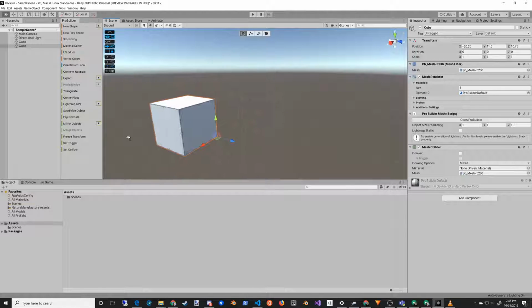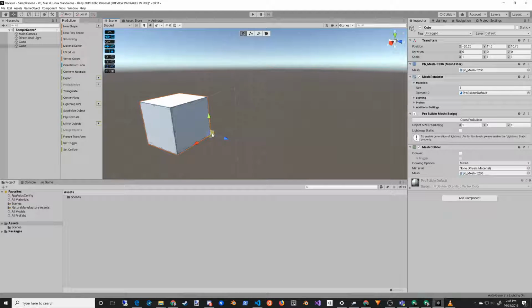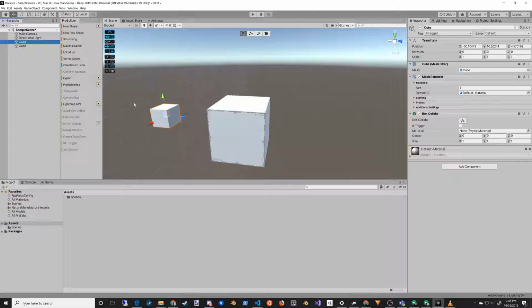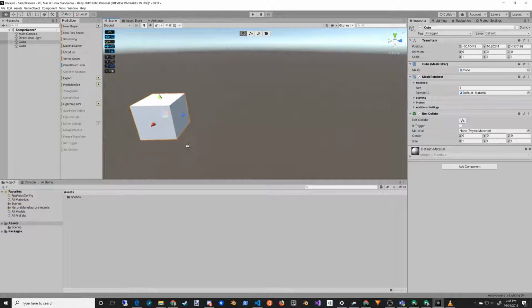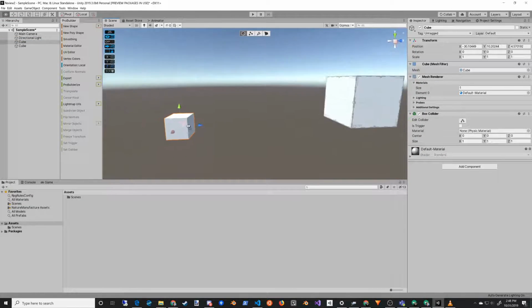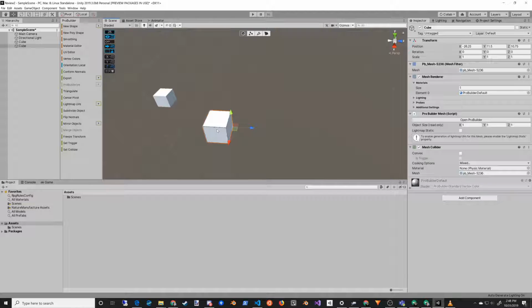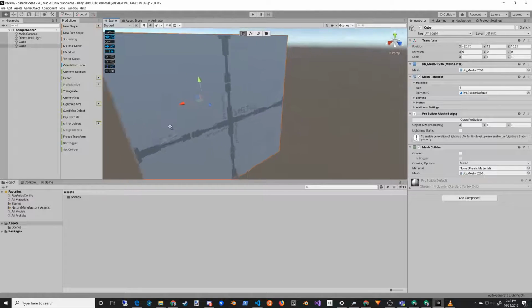Another thing to notice is that the pivot is actually here in the lower corner of the cube, whereas the pivot for the normal Unity object is in the middle of the cube. You can change that. When you have the ProBuilder cube selected, there's this item over here, center pivot. Boom. Now it is in the middle of the cube.